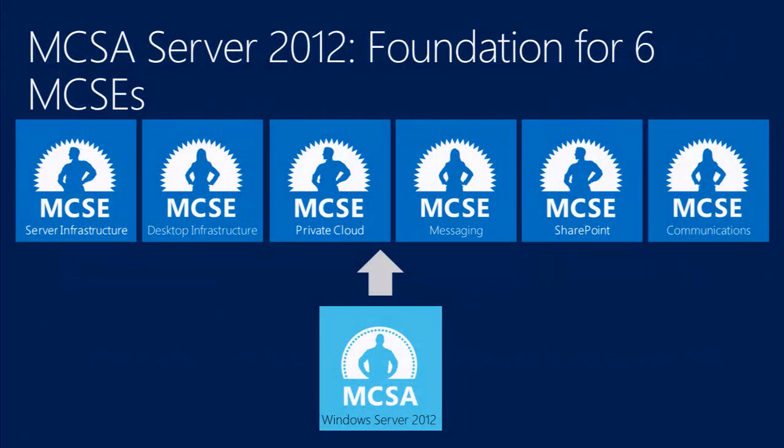In terms of where this fits into the bigger picture, we already saw from the pyramid that you could progress, if you want to, onto MCSE. That's entirely up to you. You don't have to do that. But the MCSA is a building block for 6 of our MCSEs that we have out there. So we have things like server infrastructure, desktop infrastructure, and a few others besides. All of those require the MCSA as the foundation level. And typically, they require 2 more exams in order to hit those other ones as well. Okay, so for most cases, it's 5 exams in total. Okay, or 2 less if you did the 417.